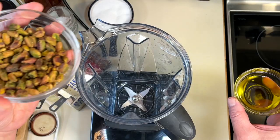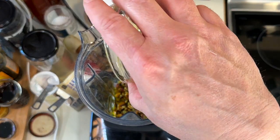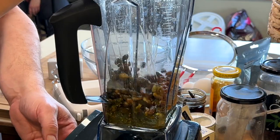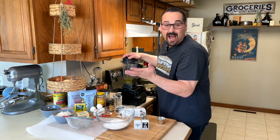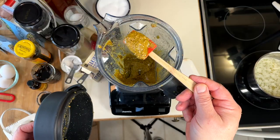We're essentially making our own pistachio butter with 120 grams of pistachios and olive oil. And matcha tea is going to boost the green color. Always roasted pistachios. If yours aren't salted, adjust for salt later. Yeah, you can tell that's going to be good.